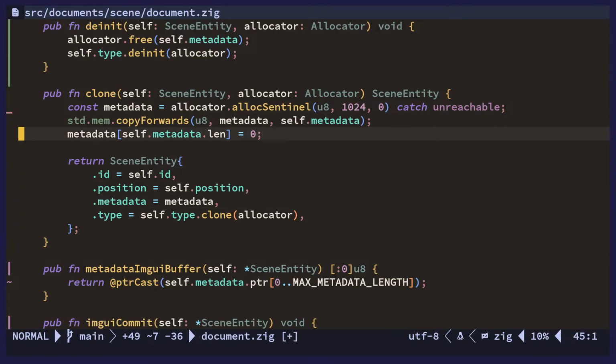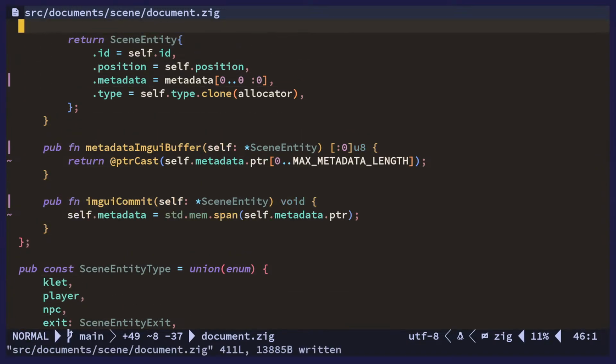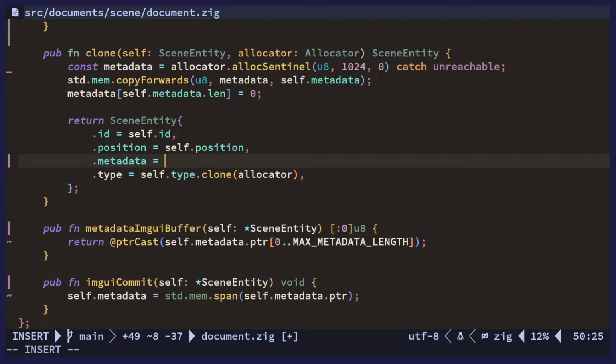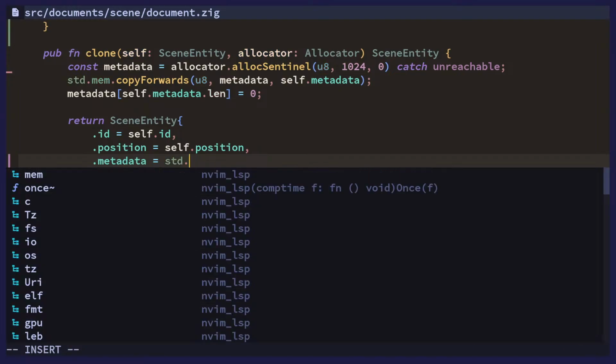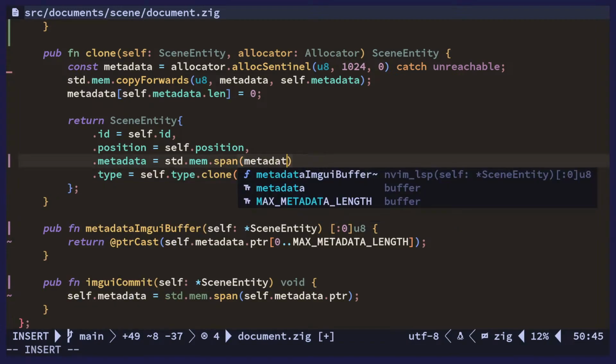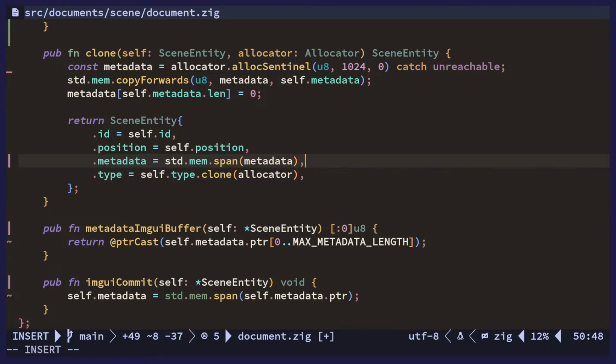Okay, so we don't need to do this. Yeah, so we need to do the same thing here. Yeah, I think that's the issue. Or actually, not like that. We do span. And wait, isn't this, yeah, pointer?